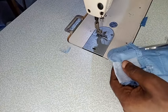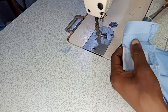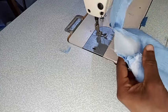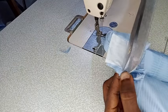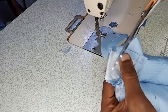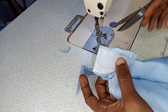So what you are going to do here is that trim off this. So this place too, you can see at this point, this point where you stop sewing. You stop your sewing. So you cut it. So that is going to be our extension. You can see. So you turn it.